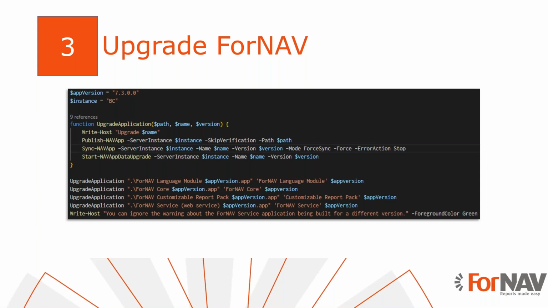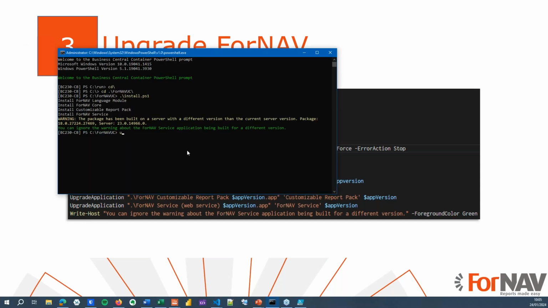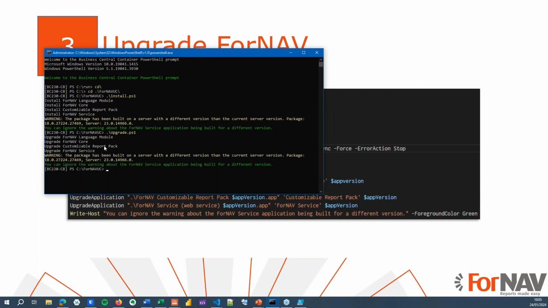Now I'm going to do this in PowerShell. The script is called upgrade.ps1, and all I need to do is run it. And this is going to run the installation and the upgrade of my ForNAV extensions. And this underwater is going to move my custom layouts from the old custom report layouts table to the new tenant layouts or report layouts tables. And this, of course, is going to take a while, and it's about as exciting as watching paint dry, but it is there. So let's move forward.